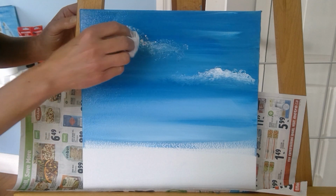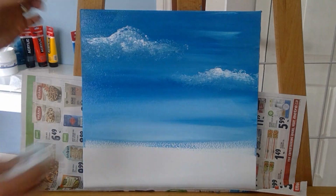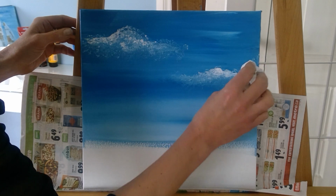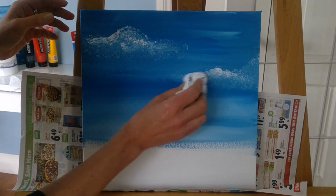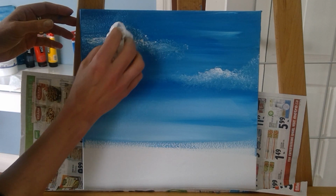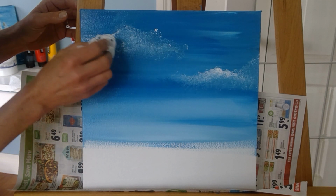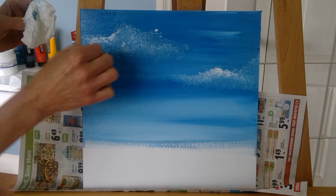I'm going to do some work on this. And then here I have this one as well. When I'm done with that, oh, that looks kind of cool. Bring it up a little bit, maybe I'll make this bigger. Now you can see I'm starting to pick up some of the blue. As I'm going through, it's defining less of the white and a little bit more of the blue. I'm not really loving the way that one looks, so bring that one up and down. There we go. A couple of different things going on. Every once in a while, a piece of the Kleenex might come off. It's okay, you can just pull it out.